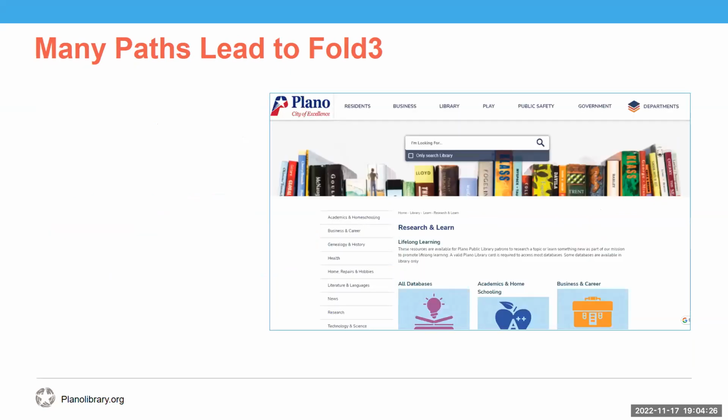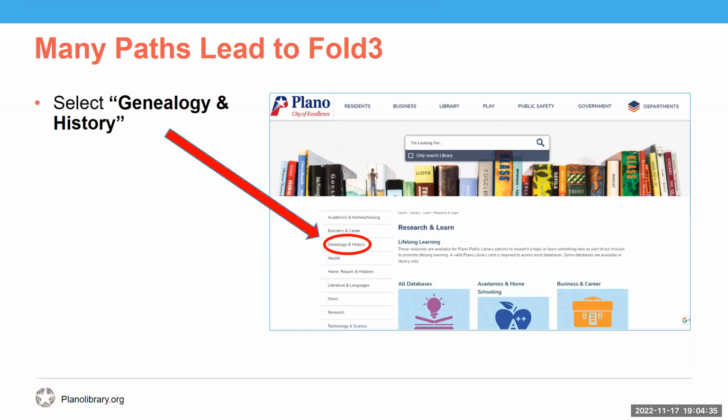So there are basically many paths to get to Fold3, and they ultimately go to the Research and Learn page, and you can just use that link to the Genealogy and History on that left-hand column of options, or you could scroll down to the different categories there on the main page with the little blocks to the different sets of database resources.